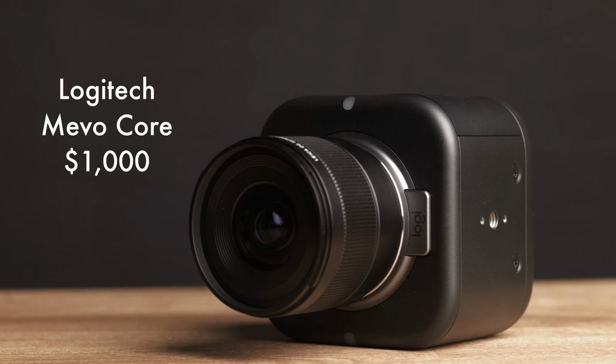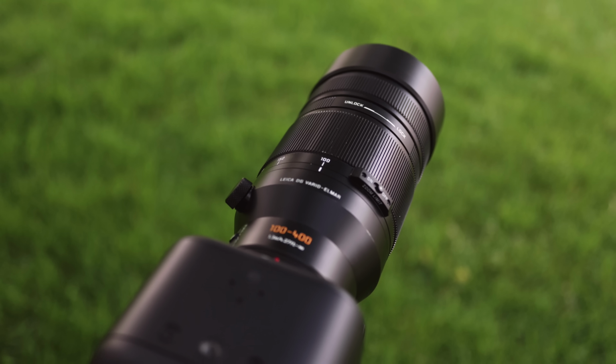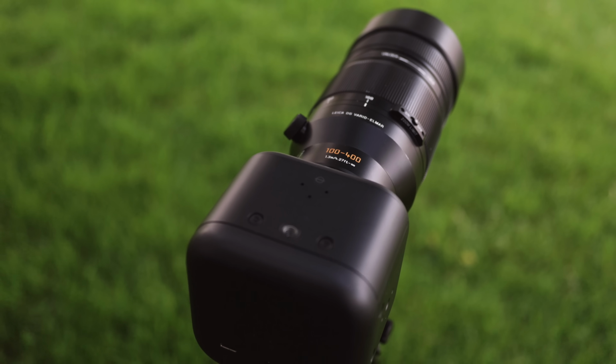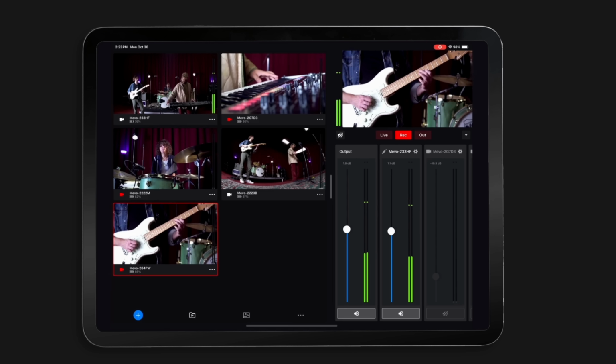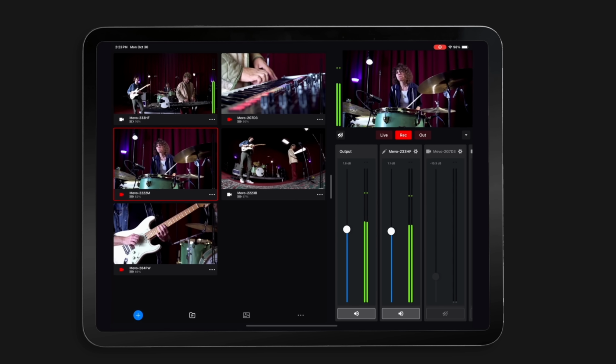So we've also played with the Logitech Mevo. There it is. So these are like a box. The cool thing here is you're getting a micro four thirds sensor, so a little bit better image quality. Micro four thirds lens mount. That's huge. Yeah. You can change to big telephotos if you're going to do outdoor work, wildlife, sports, that kind of stuff. And you can live switch in their app that connects actually through an iPad as well. Yeah, I mean, it has the switching built into their app, but their app isn't an editing suite.